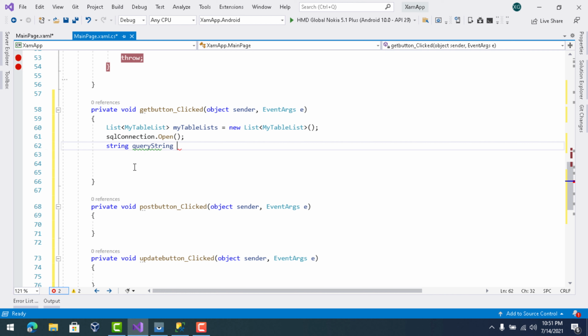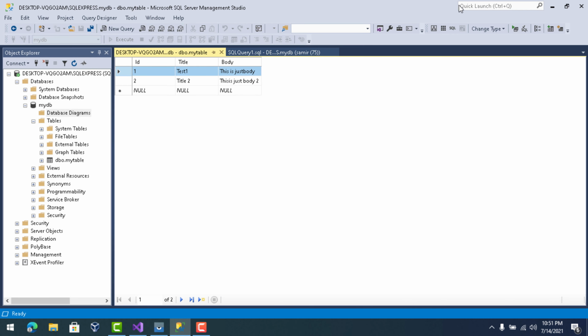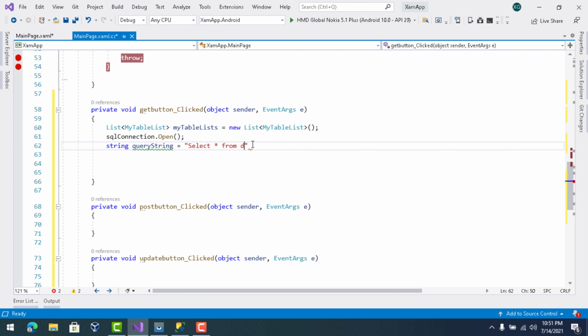Now we are going to create a SQL query, and then we'll be using our query string. You should know about the query string in order to play around with SSMS SQL DB, and it's really simple. If you have already studied some computer courses as well as science courses, then you will be really familiar with this type of statement, that is select star from dbo.mytable.